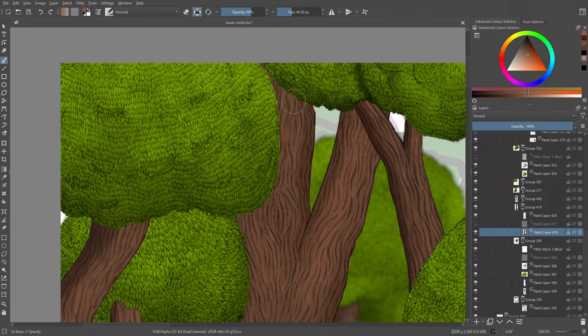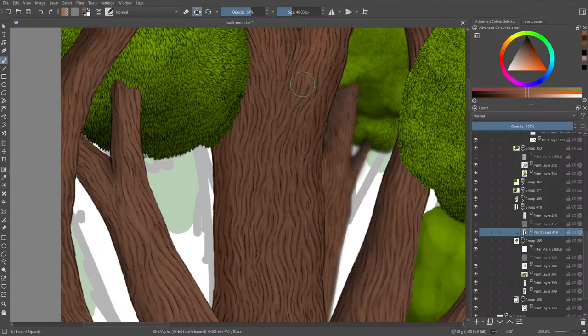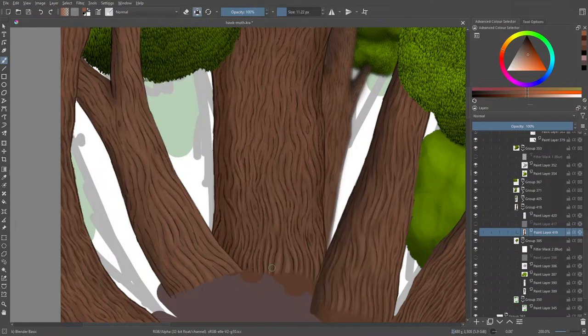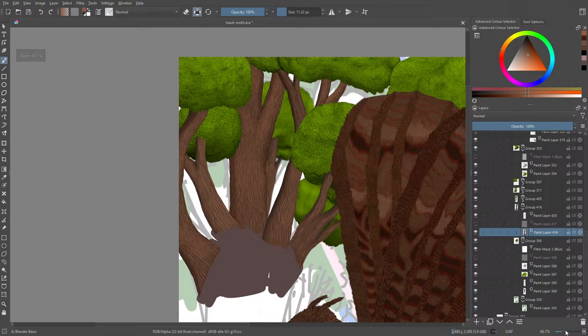Oh, did I use too much light on it? No, not really. I can use this bark look on it. I'm doing this gently, by the way. There is no need for rushing here. There you go, fixing that bad boy up. So, as you can see now, the big tree is back online.